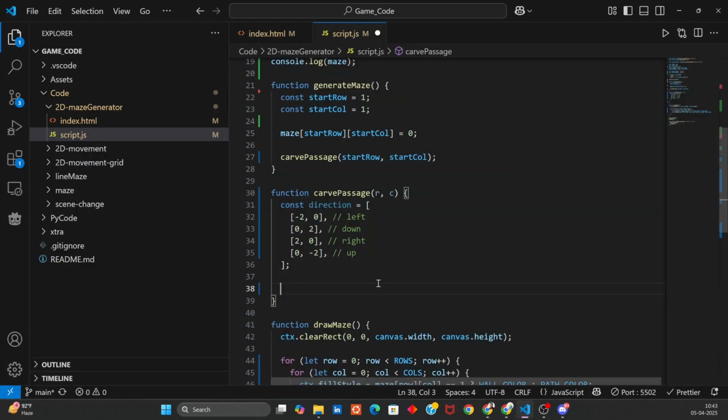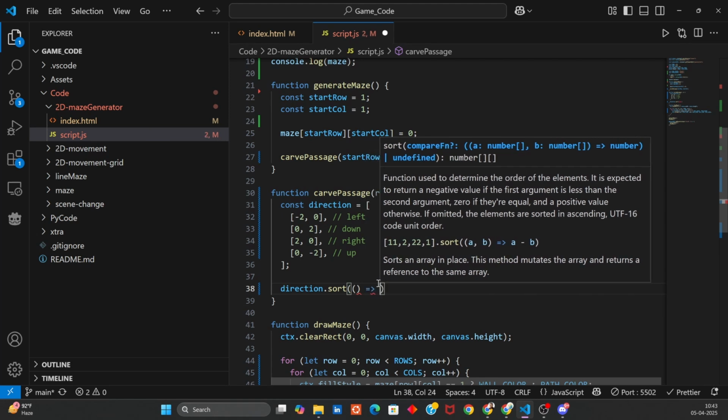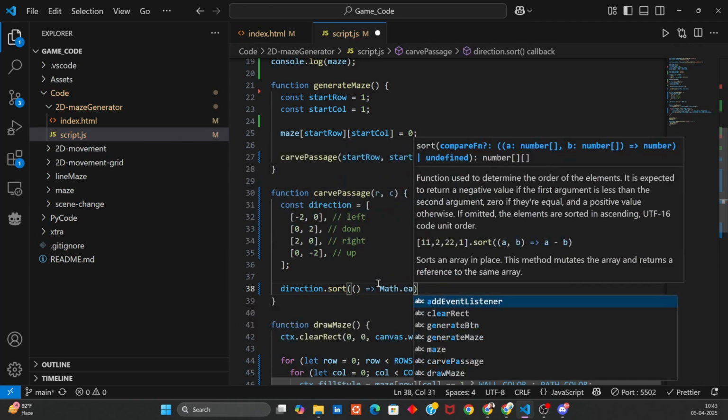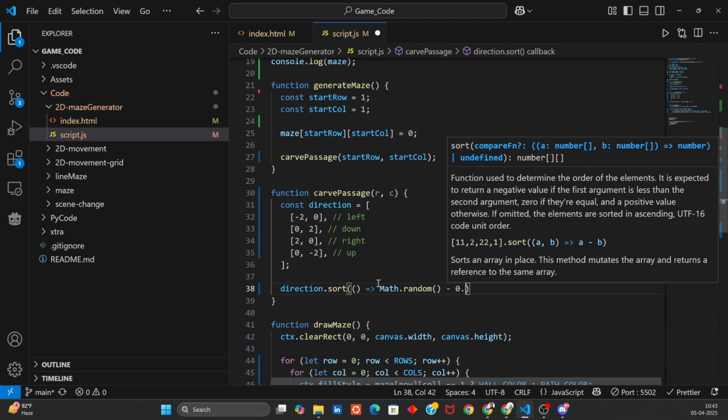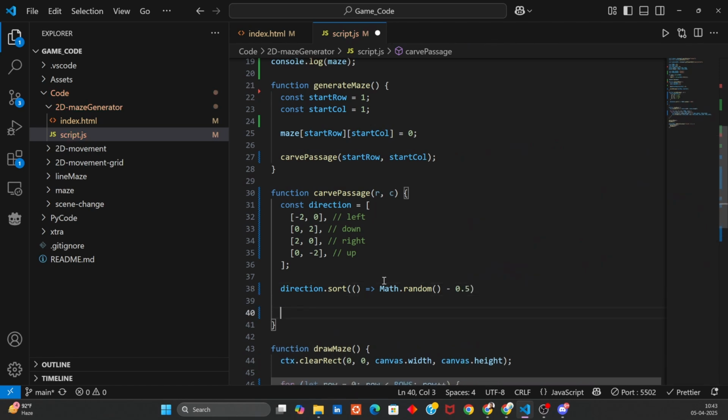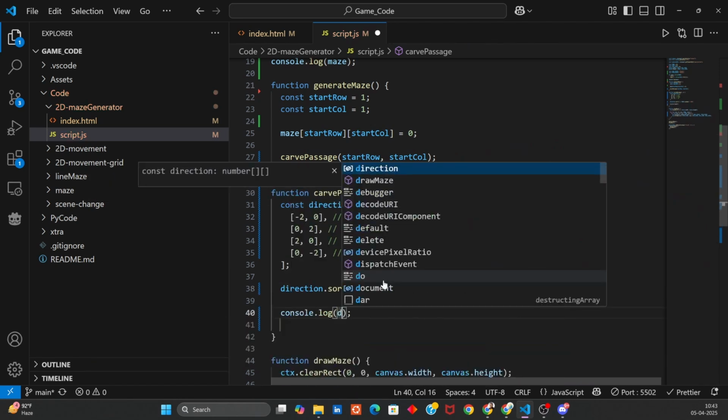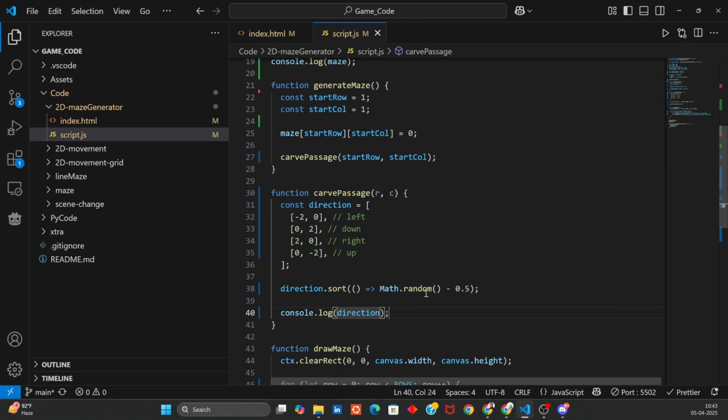Now we also want to shuffle our directions for some randomness. So I will do directions.sort, and we will use a random sort: Math.random will check if this number is negative or positive, and accordingly we will sort our directions. If I now simply do a console log, you will see that the order has shuffled.